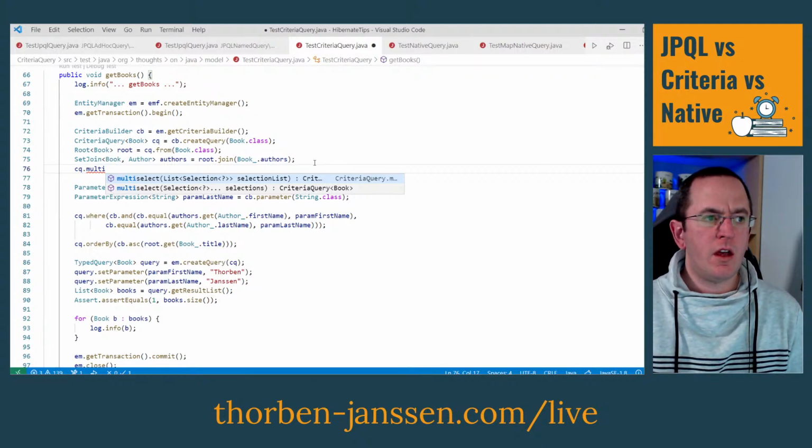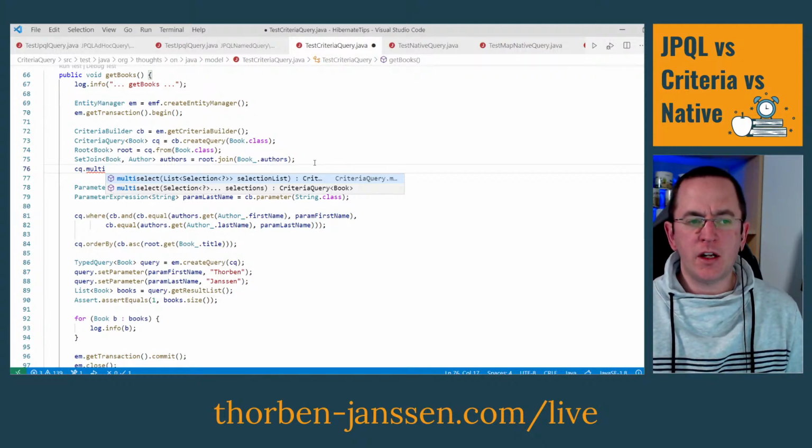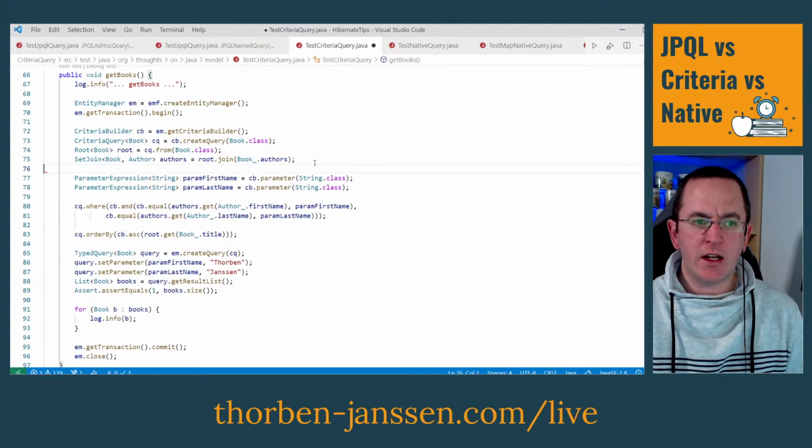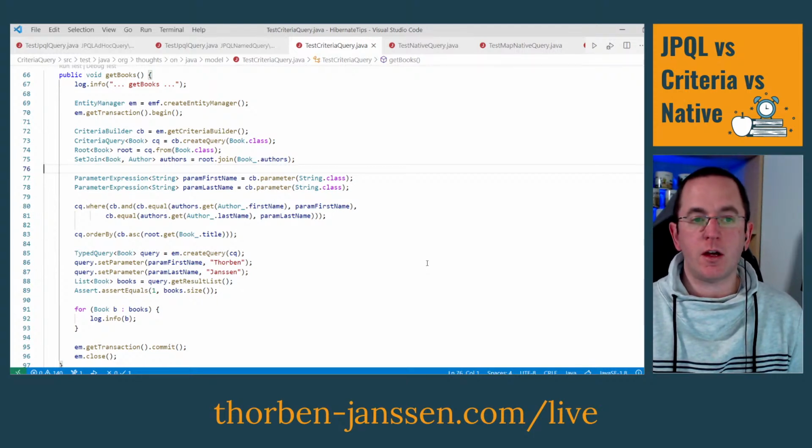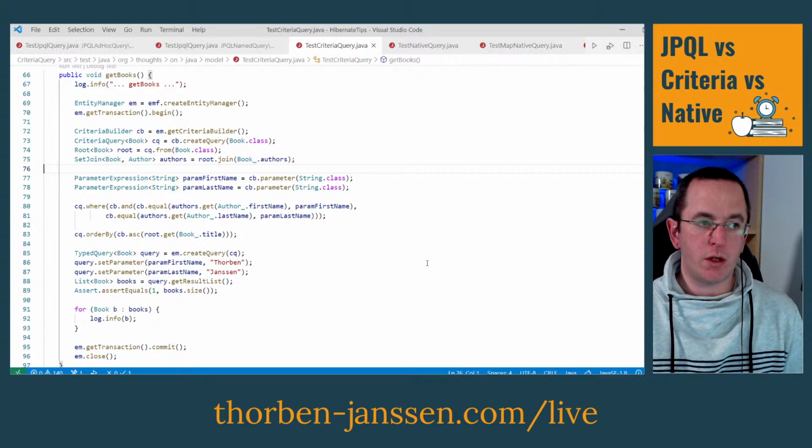So there you can build your query in any way you want. Yeah, it totally depends on the Java code that you write around the criteria query parts.